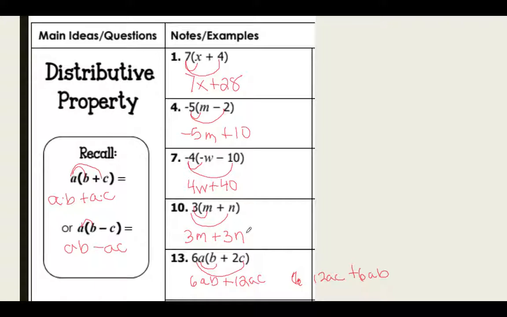It's just like if you're counting your euros and your dollars. You don't say I have 23 euro dollars. You say I have $23 or $20 and 3 euros together. You have to convert them to something else, like either to both euros or both dollars, in order to add them together. So same kind of thing with like terms. I can't add these guys together because they're not the same, just like euros and dollars are not the same.